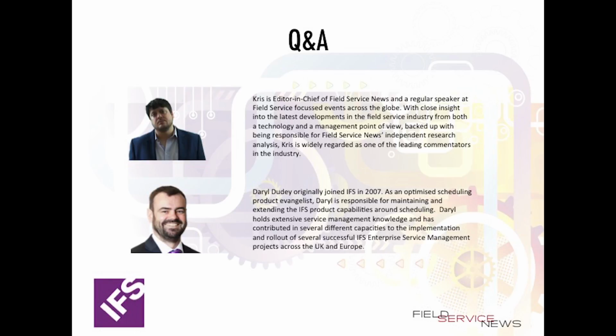Well, simple cases are put forward before that the numbers make a pretty good case in themselves. So increasing jobs per day, fuel reductions, etc. They're all pretty big numbers. There aren't many projects that you can implement that are going to give you significant savings like that. But there are other more intangible benefits as well, such as customer satisfaction. A lot of organizations using manual systems or some kind of assistance systems can end up sending the wrong technician out, maybe he's missing parts, and that just creates frustration at the customers really. So sending the right person, right skills, right parts, arriving within the agreed time window, that is pretty important.